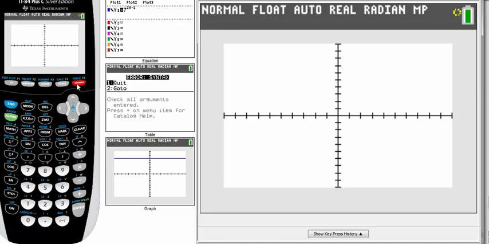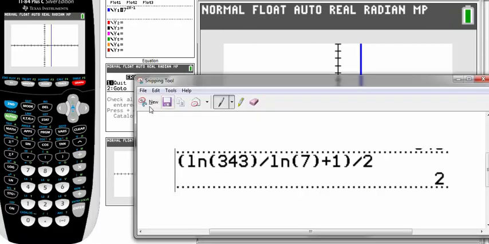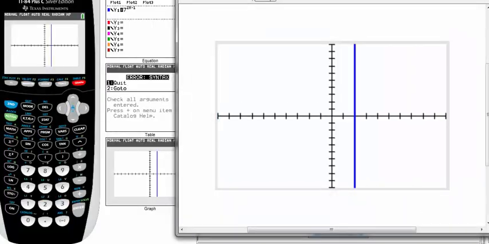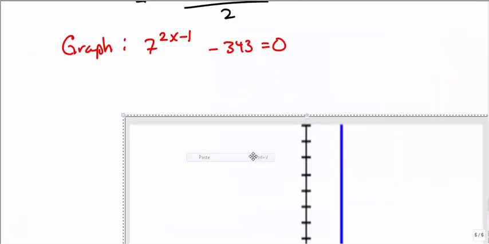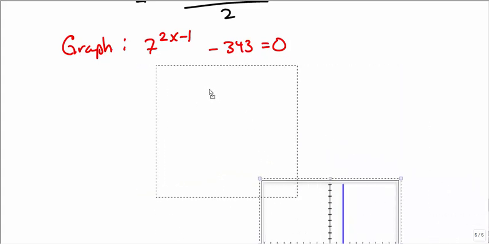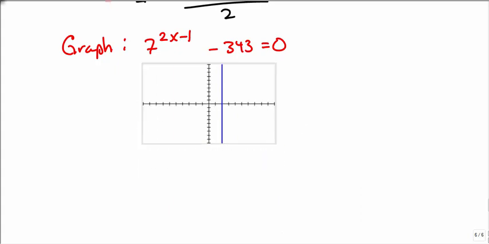Okay, let's see where this is going to come in. It should cross right here. Oh, yep, it did, right at x equal 2. So x equal 2 is definitely my solution. Not much to say about that, it's crossing it too. So graphing this is a very quick way to check your answers as well. Not a very exciting graph. It's just a constant. So we can see here that we have x equal 2 for my solution as well.